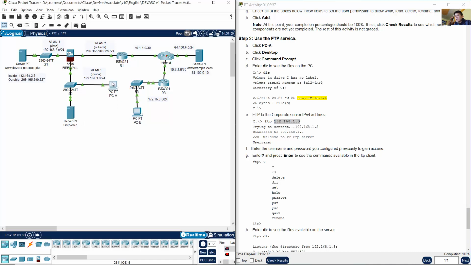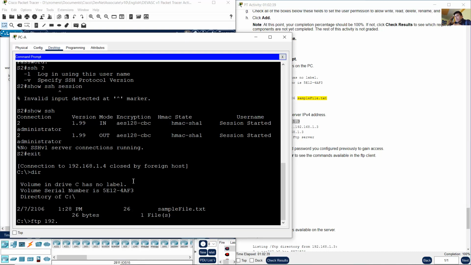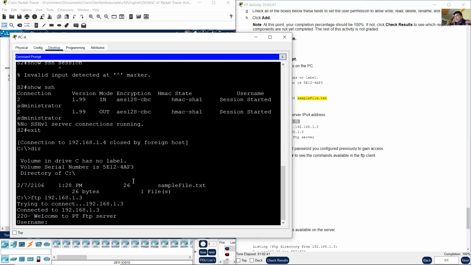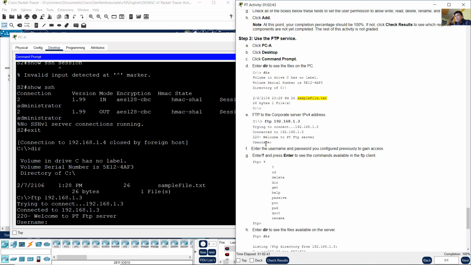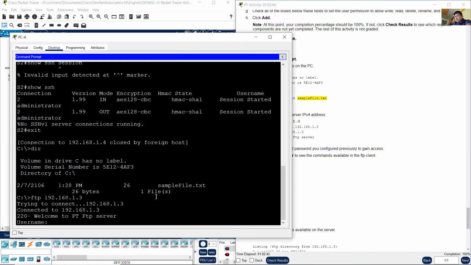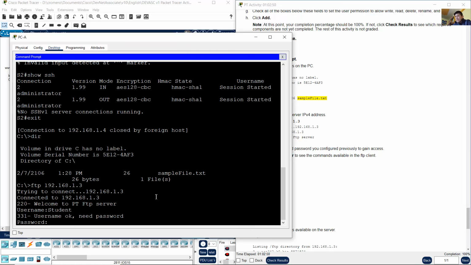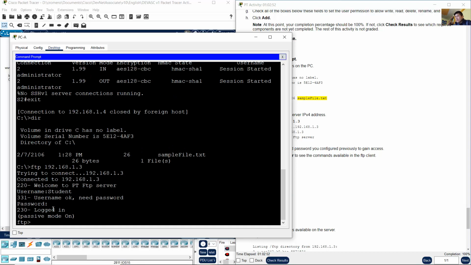Go to PCA, FTP 192.168.1.3. Enter. And add the username. Remember, the username created was student, case sensitive, and the password is class. Log in. Very nice. And this is the prompt of FTP.